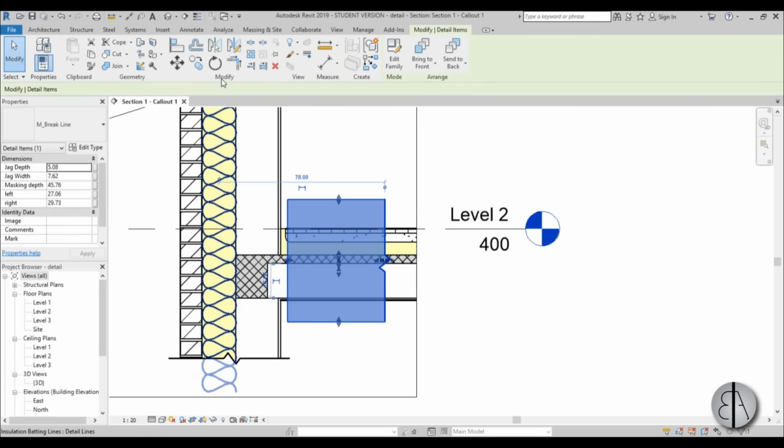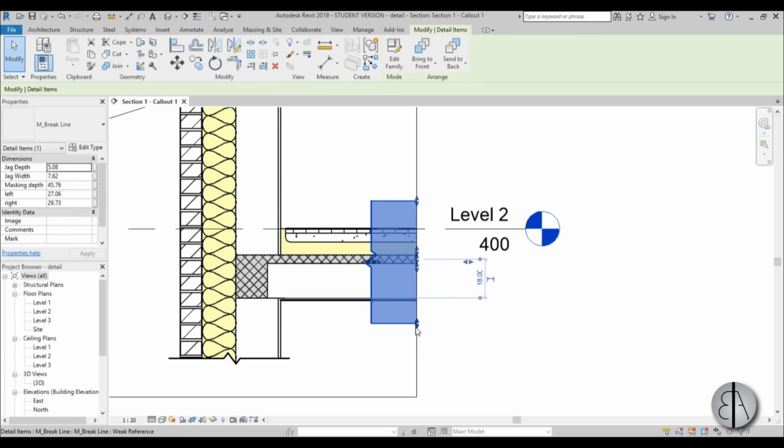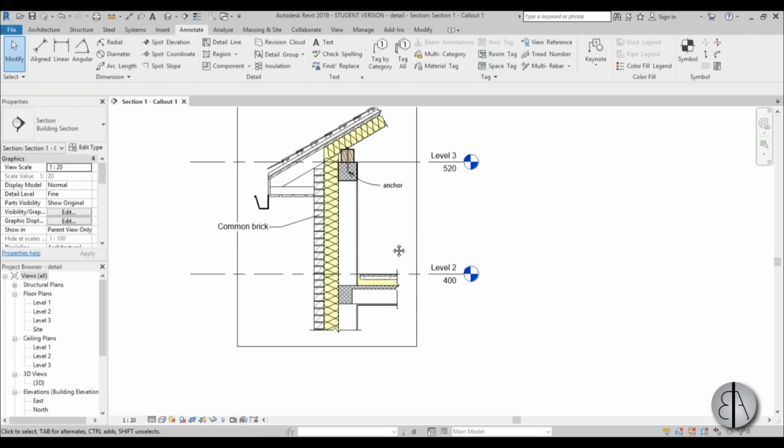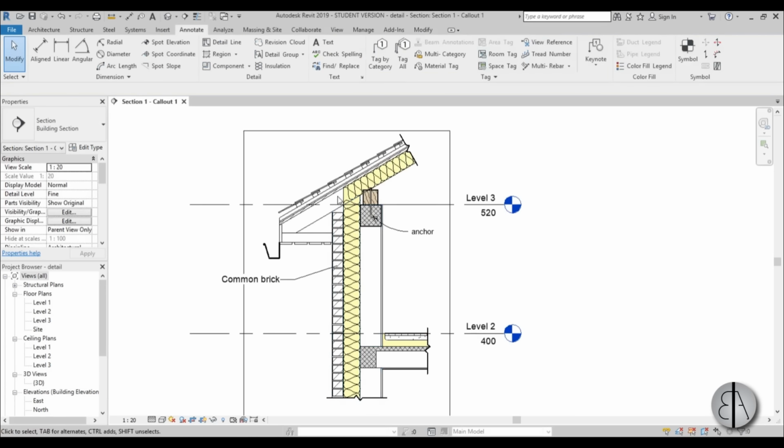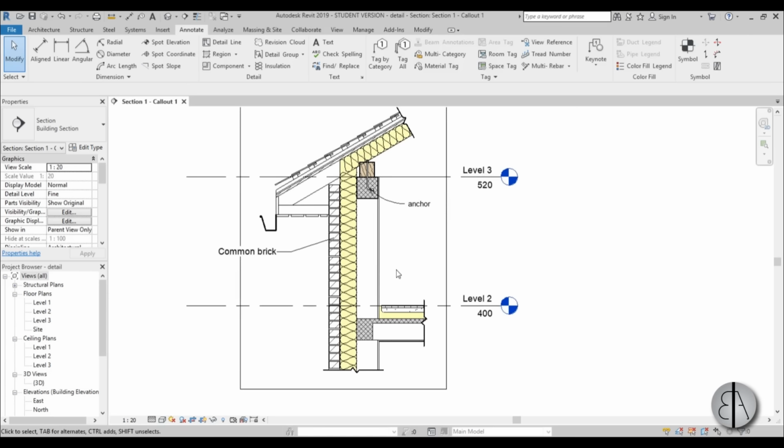Okay, it's the wrong direction. Rotate 180. And now place it like so. And let's make it smaller over here. Okay, so this looks quite nice, but let's say this is too tall of a detail. You want to do it in some large scale and you don't want to use too much paper on it.